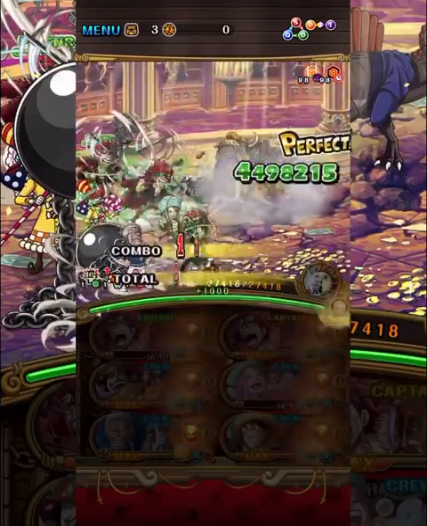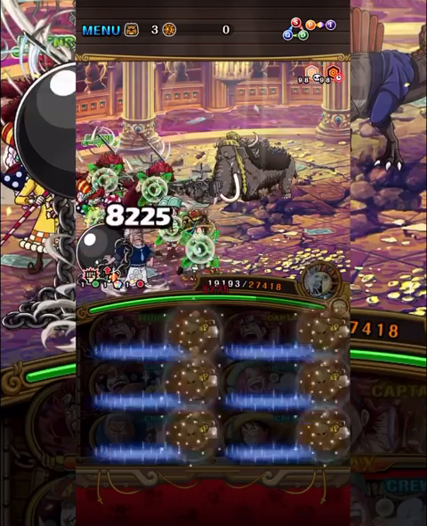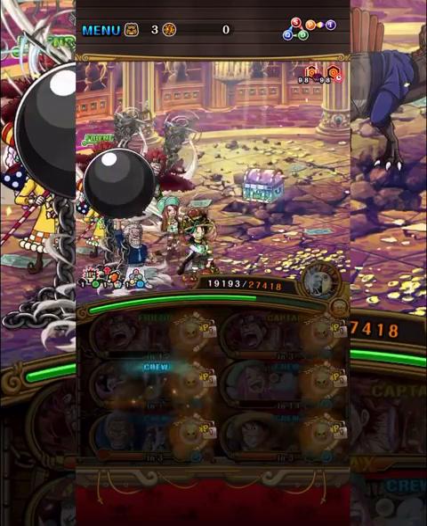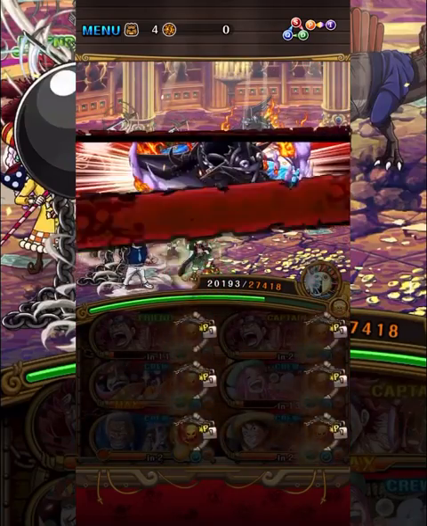Moving into the final stage against King, we are going to use our Perispera special to roll our specials back. We've got Luffy for orb boosting. Garp's going to give us the chain lock. And then Kid is going to give us the attack boost. So, there you go, guys.